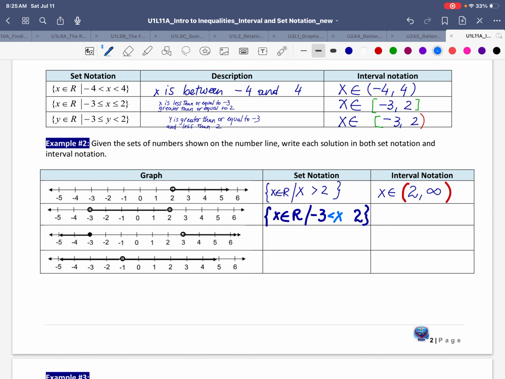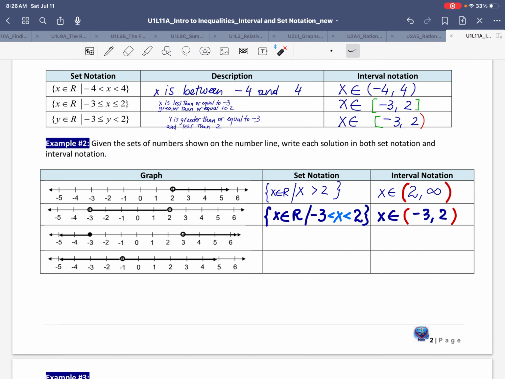So when we list the numbers in this specific order, from lowest to highest, then you're going to use the inequality symbols in the same way, in the same format. Since we don't include the ends of the interval, we're just going to leave it at this, so we won't include the equal signs. Now, in interval notation, this same set of numbers will be written as x belongs to, we're going to start with negative 3, comma 2, and then we'll place round brackets around these two numbers because the ends are not included.